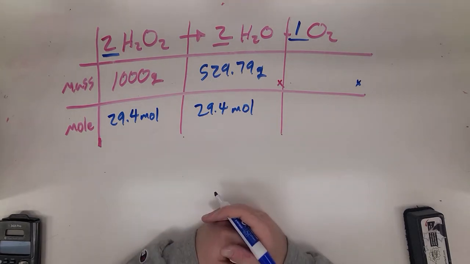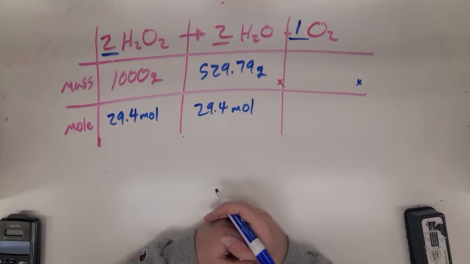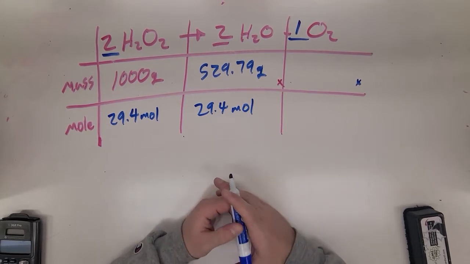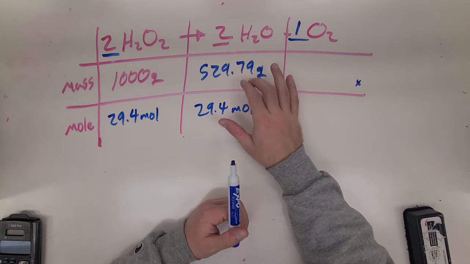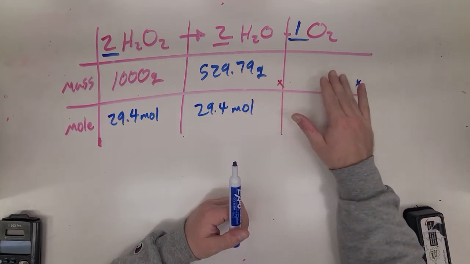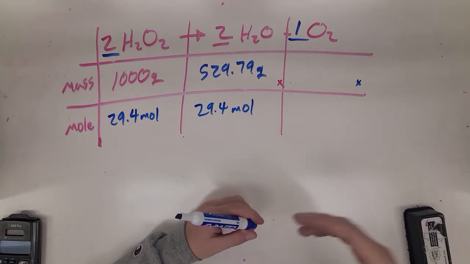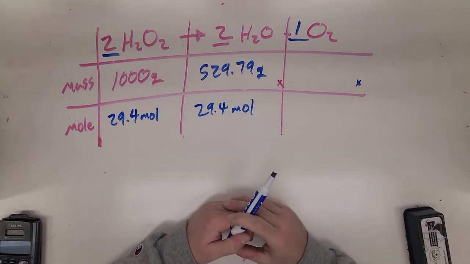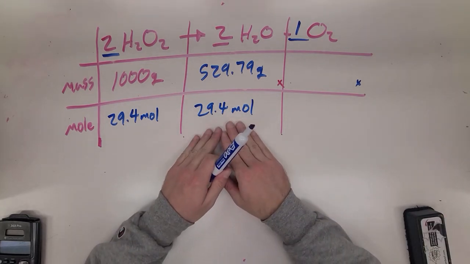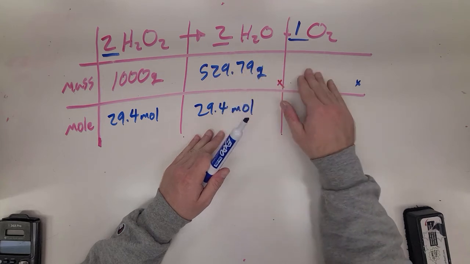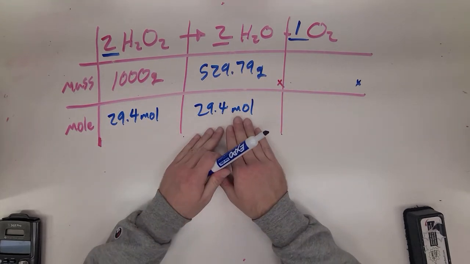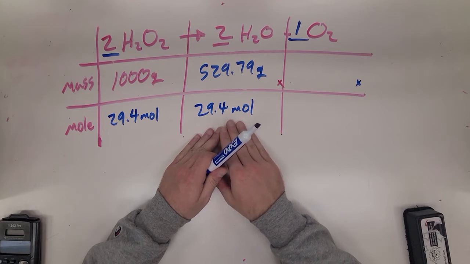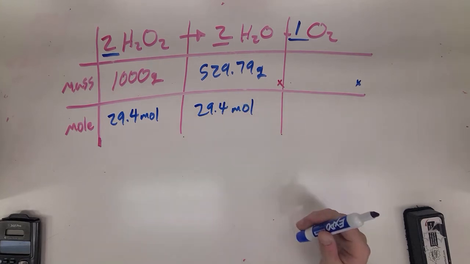Let's say we put some manganese dioxide into the hydrogen peroxide and watched it all react all the way to completion. We figured out that this much water is going to be left over. Now we need to figure out how many grams of oxygen gas we lost. So we would start right here in the moles. We cannot go straight from grams to grams. Actually, we can. I'll show how to do that in a moment. But we need to start with the moles here, assuming we didn't know any other information.